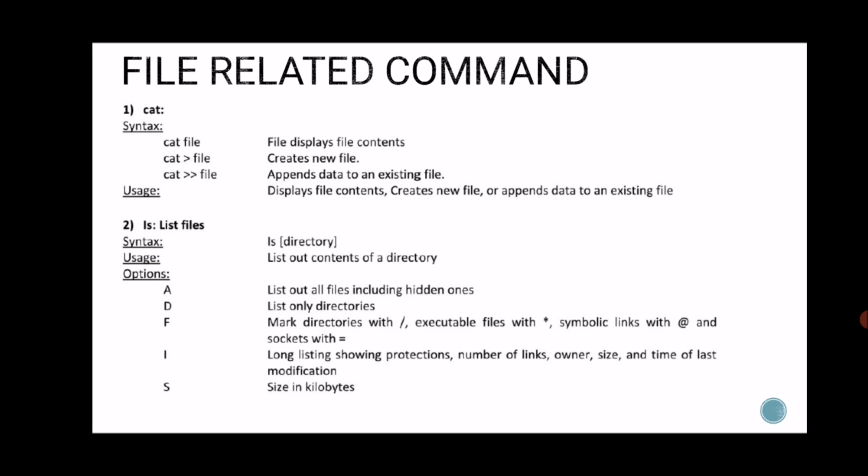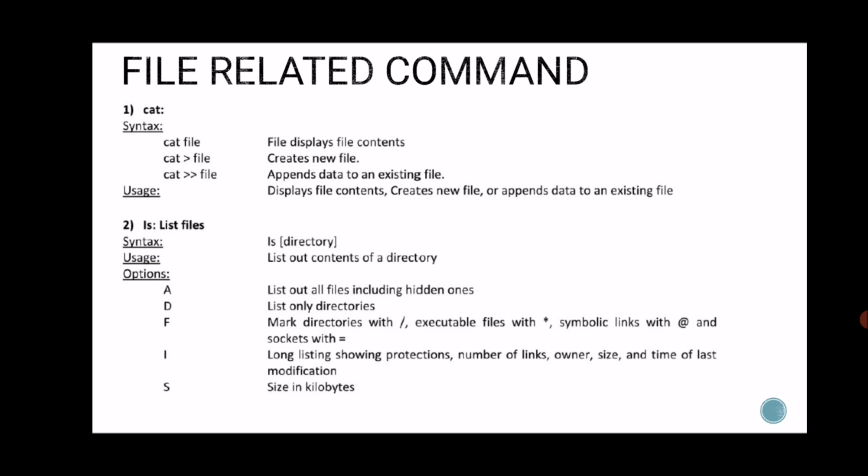If we write cat > file, it creates a new file. If we write cat >> file, it appends data to an existing file. So we can use the cat command in three ways: to create a new file, to display file content, and to append data to an existing file.